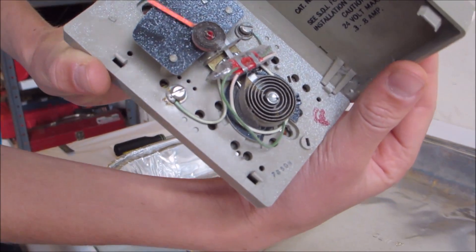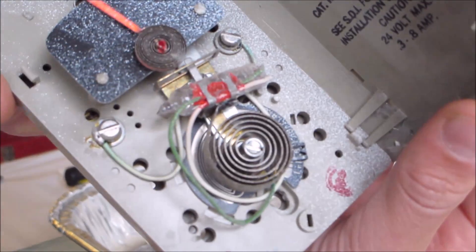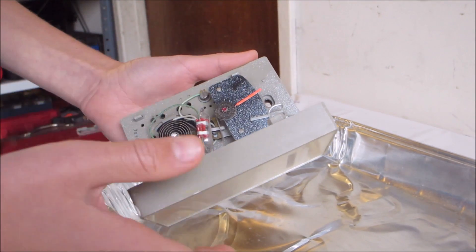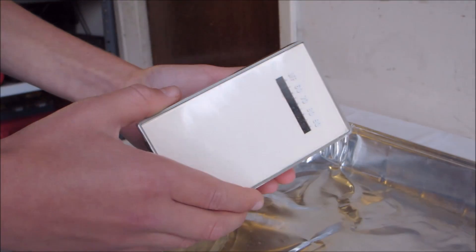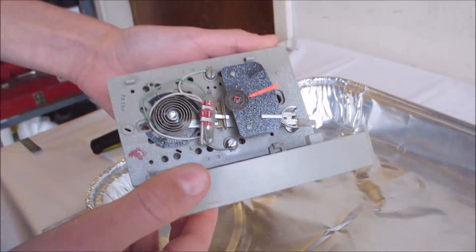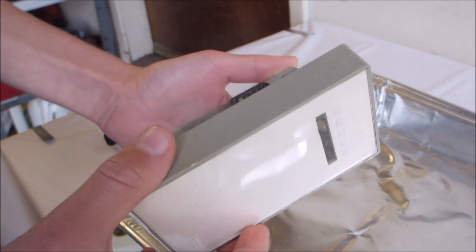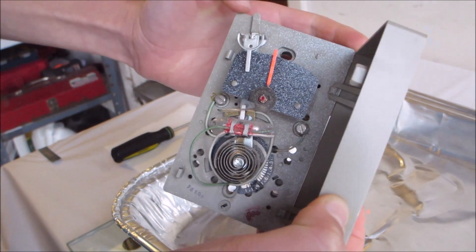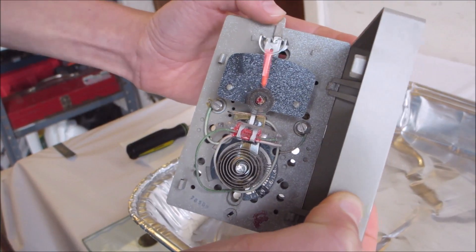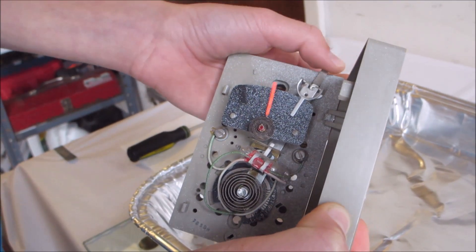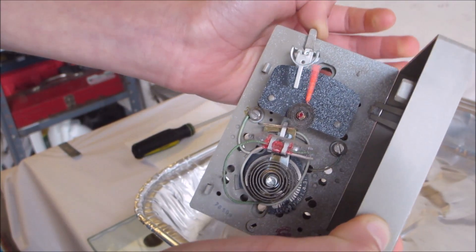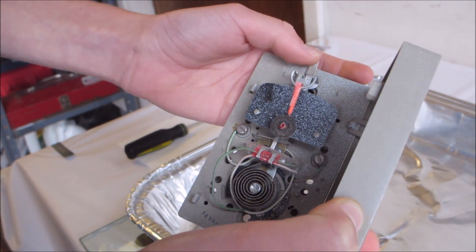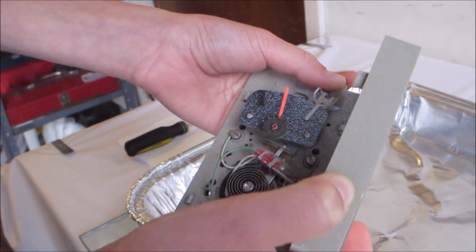You can see in that old glass tube, and this is a bi-metal when you look through it that tells you the temperature. And this thing goes back and forth and depending on how the mercury is tilted, it'll either turn on or turn off, or it'll break the circuit when it is complete with heating. So let's take it apart.